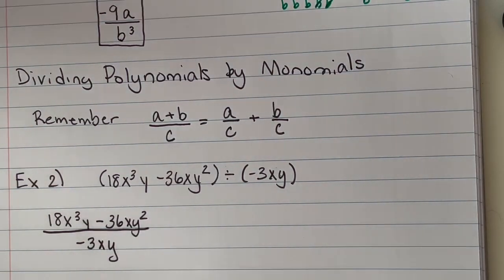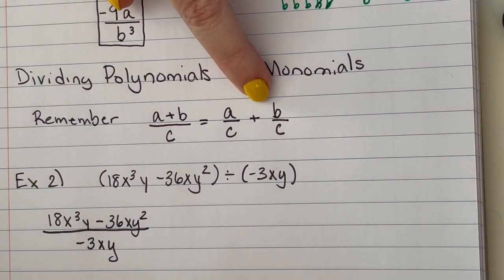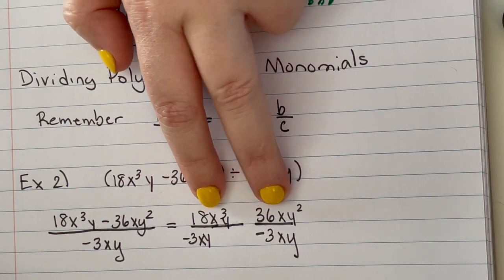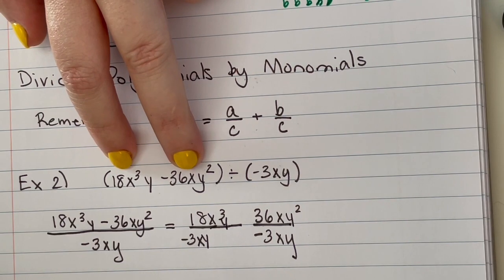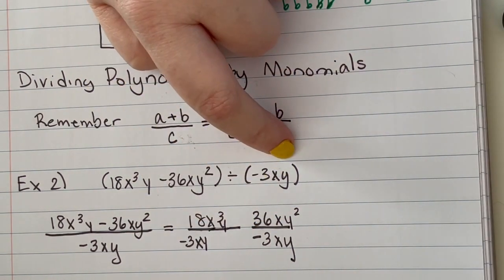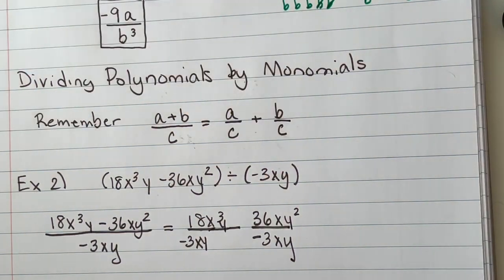Now you already know that we want to split this into multiple terms. So when you're rewriting it, you can just jump straight to writing the two terms in the first polynomial divided by the common denominator of the second polynomial, or in this case, monomial. From here, we're going to simplify this using our quotient rule again.